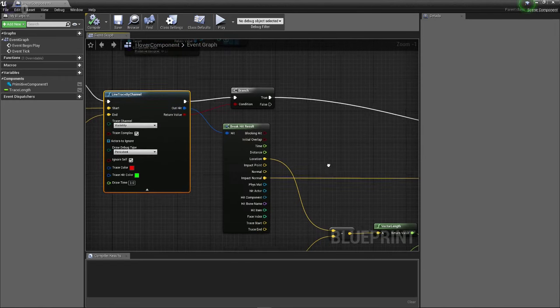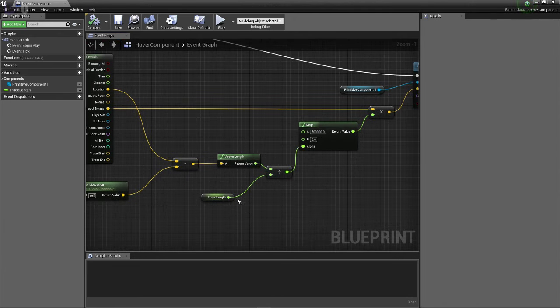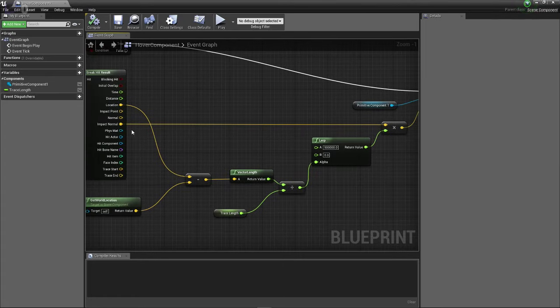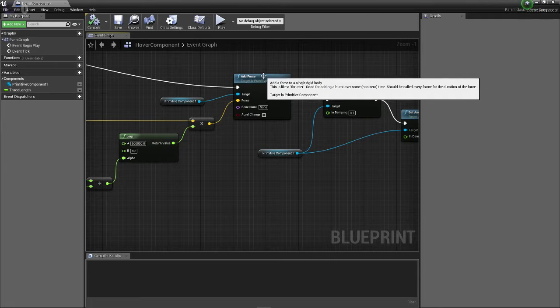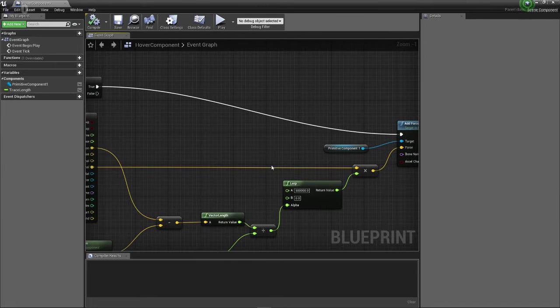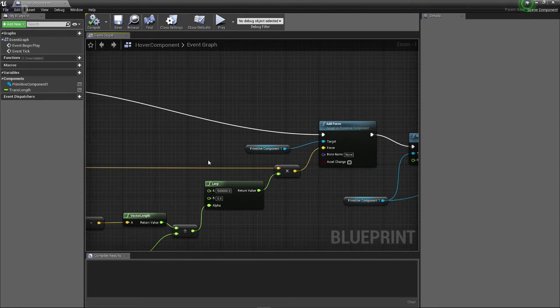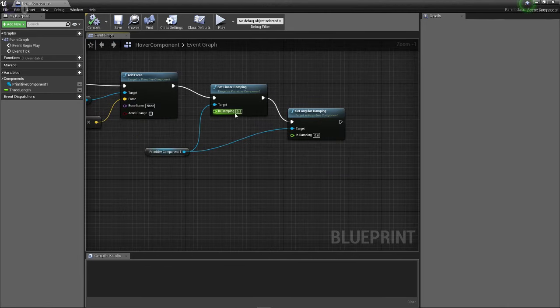And then break the result on what it finds, get the location, subtract the world location so that I get a distance for the vector length that I can feed into the lerp so it can hover correctly. Impact normal, multiply by the lerp value gives us the add force amount, so that it does more force as it gets closer to the ground, so that it hovers and goes back up. Primitive component there. Damping force 0.1, angular damping 0.6.